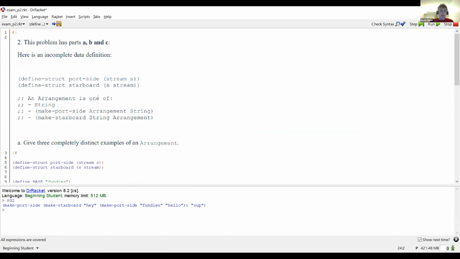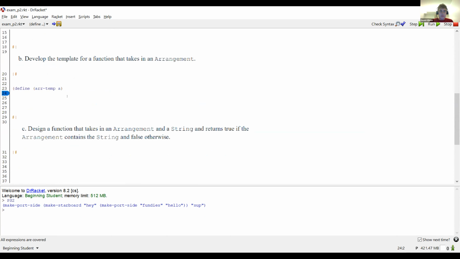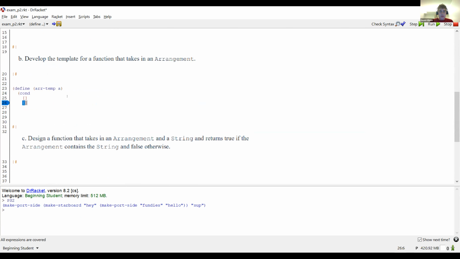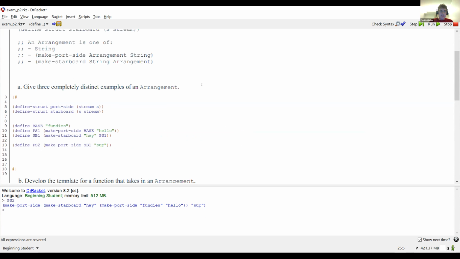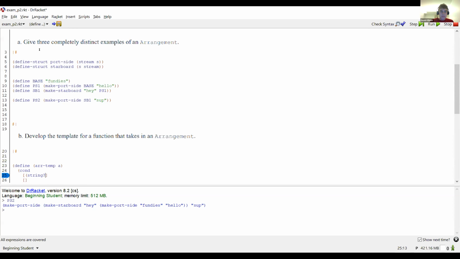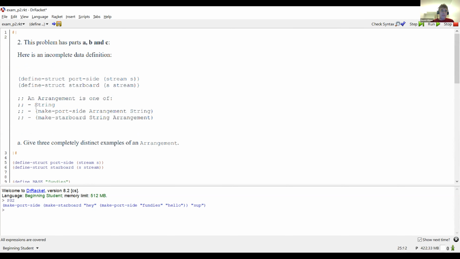So we know its union data is one of, so we're going to have a cond with 3 branches here. All right, so the first case is going to be string. And now, of course, for this one, we don't know what the string would be, so we can't really put string equals. But like Harsh was saying earlier, let's say we did know what this was.